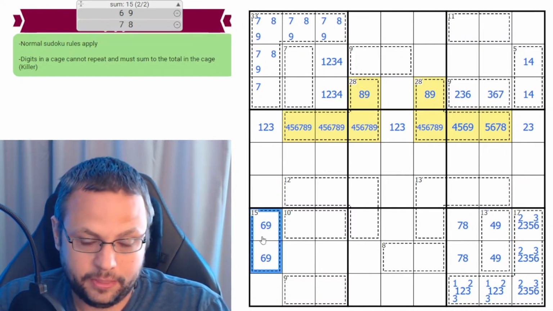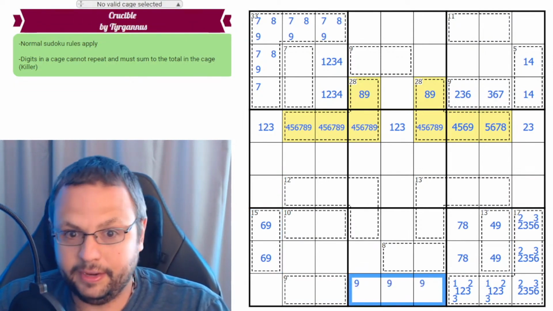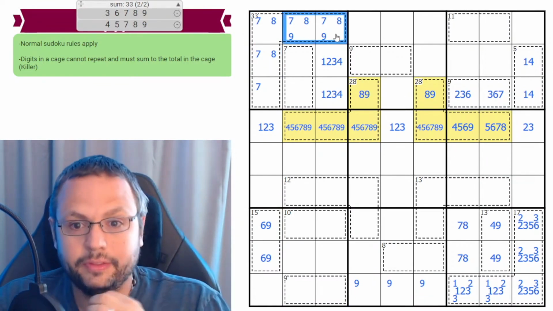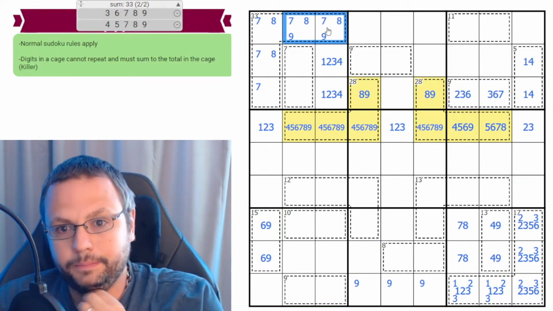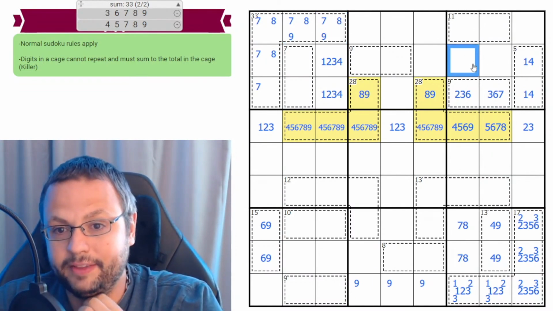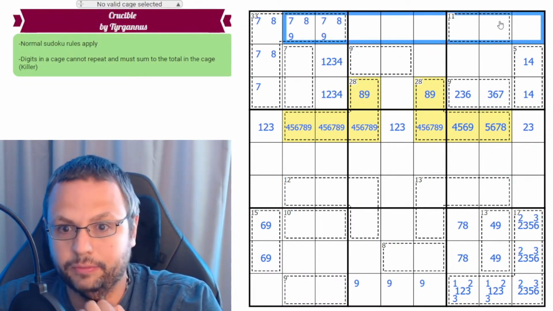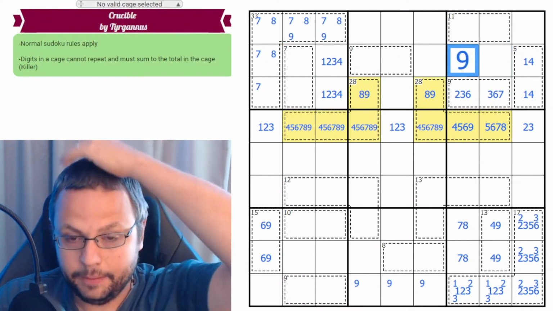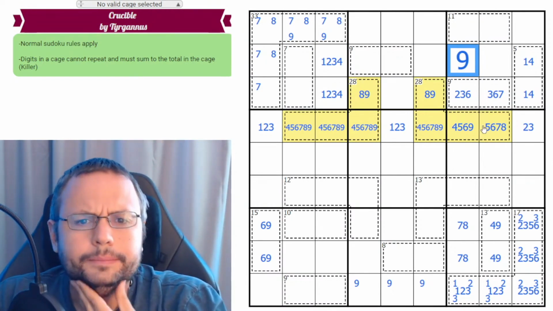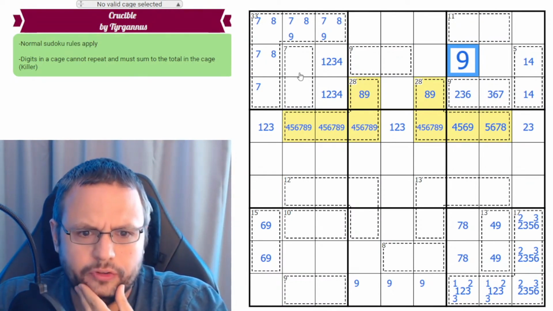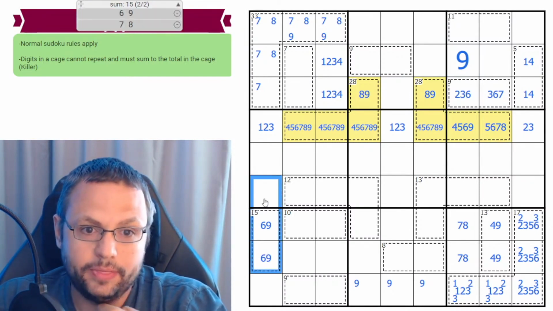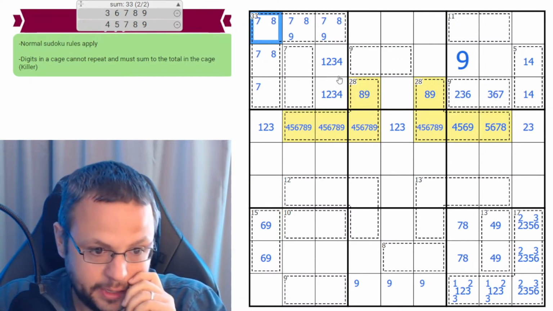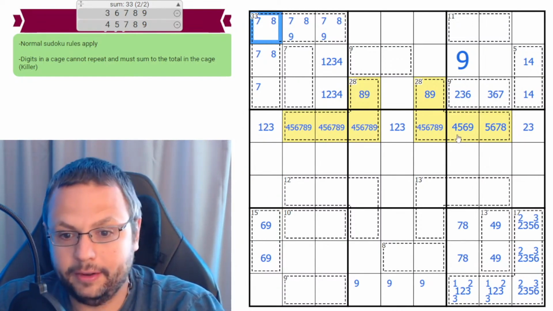I will immediately mark that. It gives us this Jovi wing, placing a 9 down here. No 9s up here, so the 9's definitely over here. So the 9 in this box is actually placed. No 9 in this row, no 9 in this column, no 9 in any of these. That digit just is a 9. Which is cool. I don't actually think I know whether this cage has a 6 or not, as of yet. I may learn that at some point in the future.